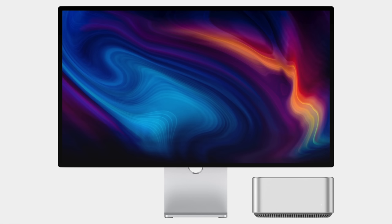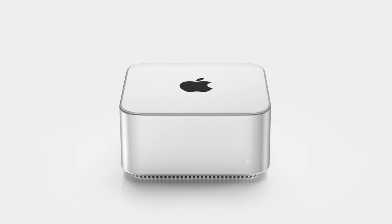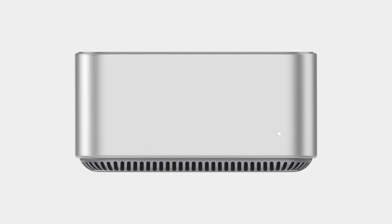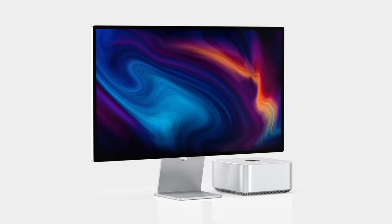That was your first look at the Mac Studio and new display. Don't believe me? Well, that's fine — we only have to wait 24 hours to find out because Apple's March 8th event is basically here already. We don't know everything because the information I've been given doesn't tell us much about what's going to be powering this new Mac Studio. It could be M2, it could be M1 Pro and M1 Max — the same chips as the MacBook Pro — or it could even introduce a higher-end configuration, something like two M1 Maxes put together. We just don't know; we're going to have to wait and see.